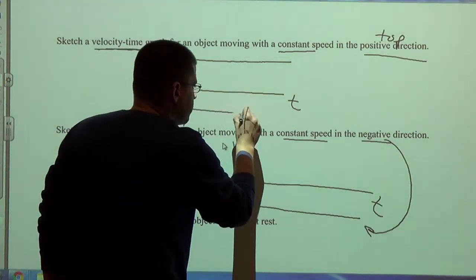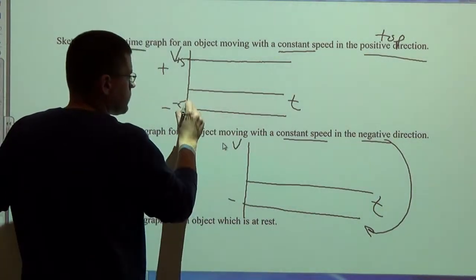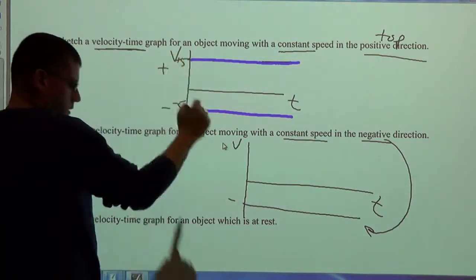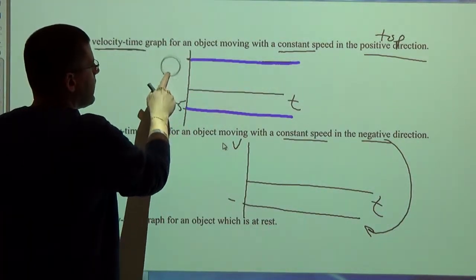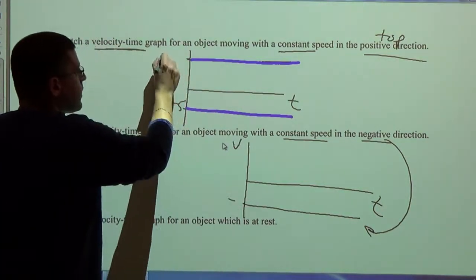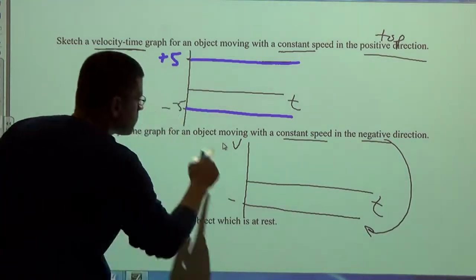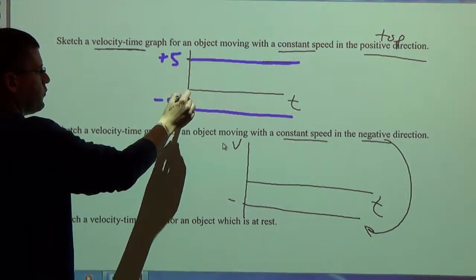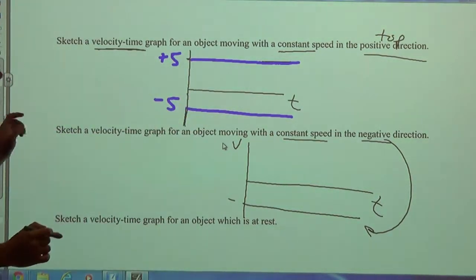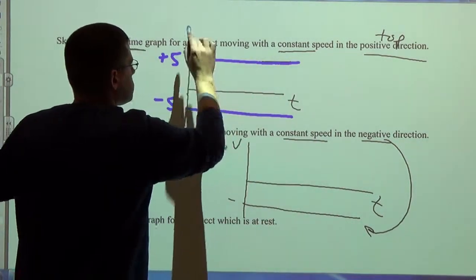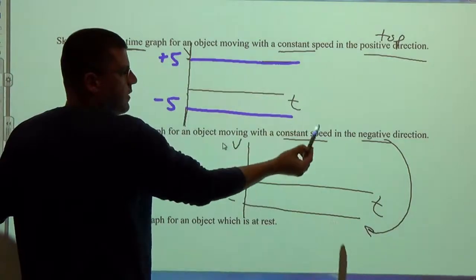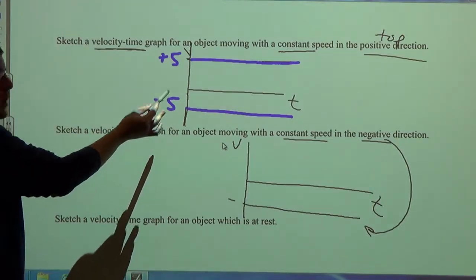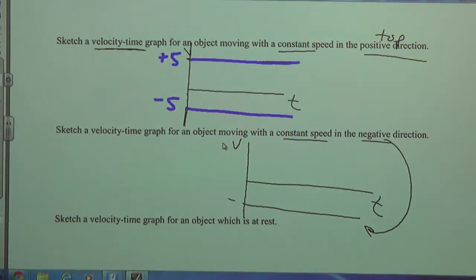So my question is this, and I'll color code these two. This and this. And I want you to take a look at the numbers over here. Here I've got a +5. Here I've got a -5. So here's a misconception, or here's an issue that kids run into with this, given that this is a VT graph. We know this is constant speed in the positive direction, this is constant speed in the negative direction. So my question is this, given this data, compare their speeds. Tell the story.